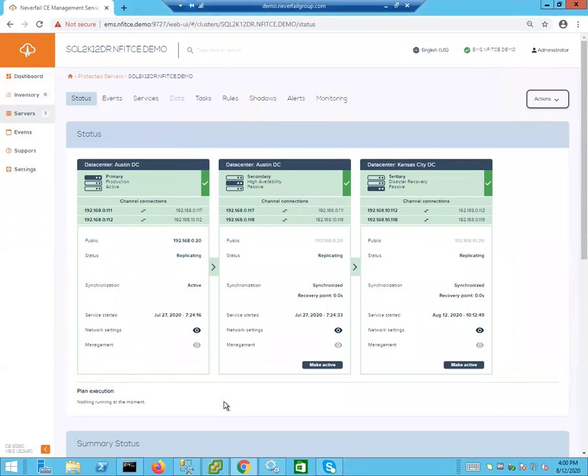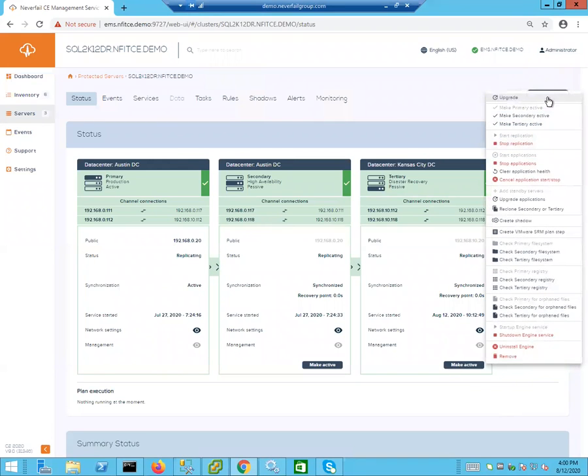Now we're going to switch over to our Kansas City data center. If there was an outage of the production data center, we would go into Continuity Engine and literally just click on Make Active, so we can make the tertiary, or disaster recovery node, active. We can do it from here, or from our actions list.